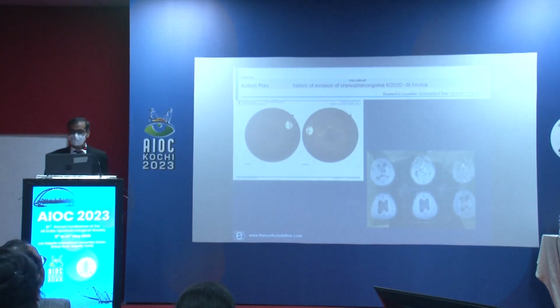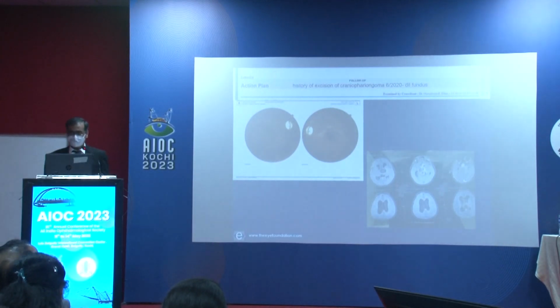So again, history is the key. The patient again referred with optic atrophy had a history of craniopharyngioma excision. So our role here actually had been sent by the neurosurgeon. Only if you ask, they tell all this, that the neurosurgeon had requested an ophthal opinion. No letter was given. So the patient was sent to the neuro-ophthal clinic.